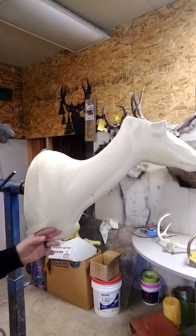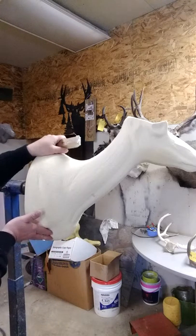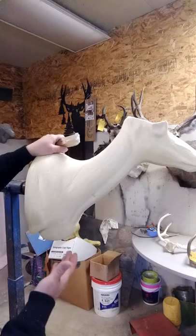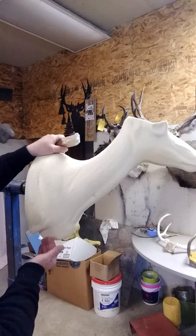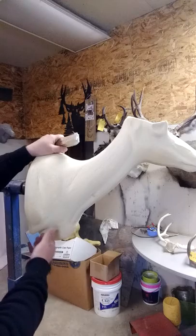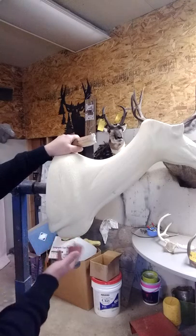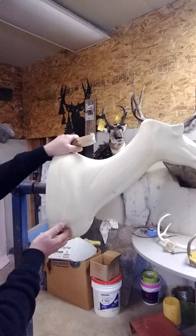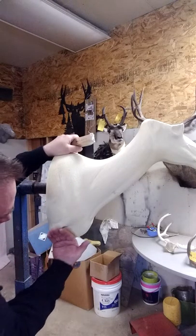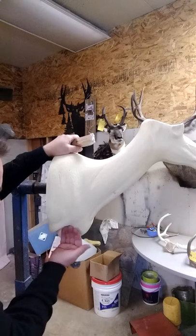Scratch deep into the armpit and make sure that's really good. If you don't scratch it and you lay that hide in there, and it's just smooth, what happens is called drumming — that hide isn't going to stick to the form, and the glue isn't going to stick either. So the glue won't stick and the hide won't stick to the glue. When it starts to dry, you've got the hide laid in there looking nice, but later on it's going to pull out and straighten up. You'll be able to tap on it and hear a thump, thump, thump because the hide pulled away.